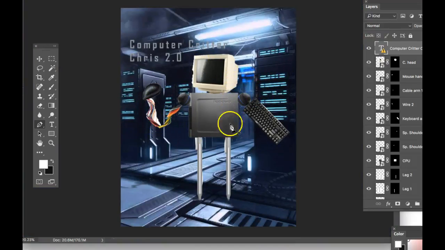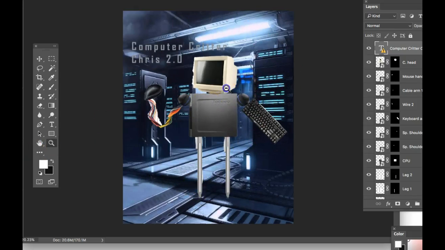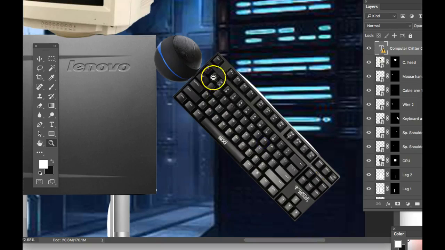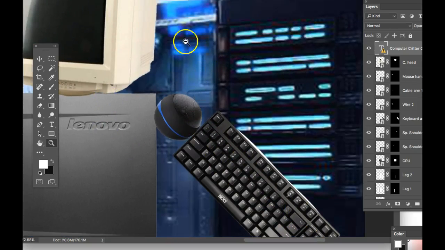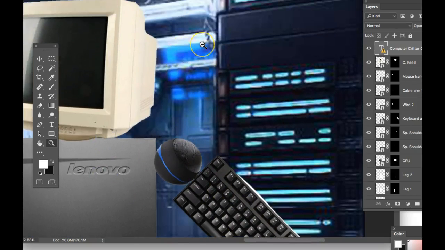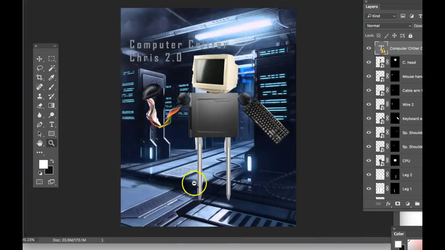Okay, so the first thing I would do is we also have that drop shadow, and also I want to talk a little bit about the background image. The background image looks like it's a low resolution image. The reason I say that is because when we zoom in, we can see how crisp and clear everything in your creature is, but in the background, we can see that it's really pixelated. So that's an issue, and that indicates that it's a low resolution image, meaning that you placed a 72 ppi image into your 300 ppi final working file here.